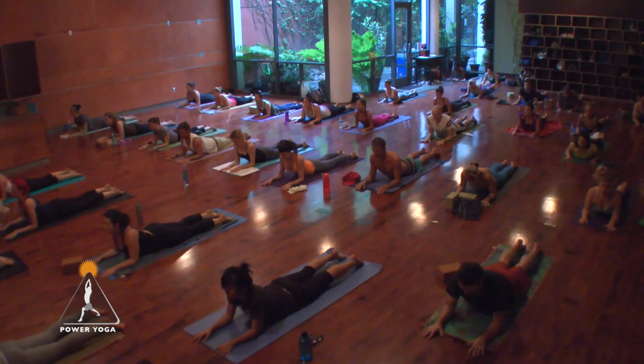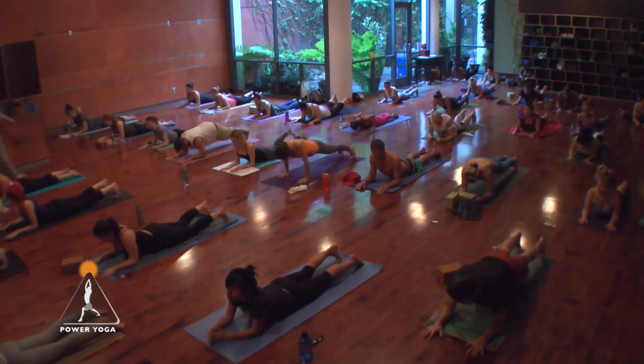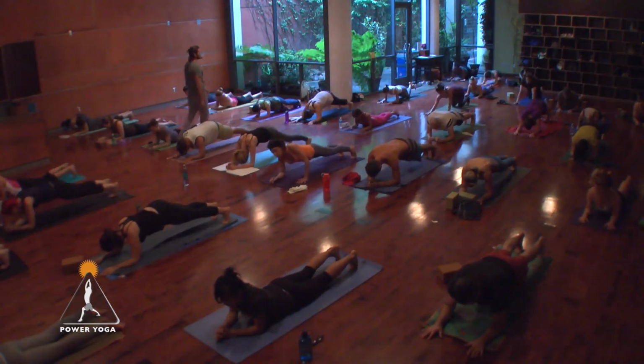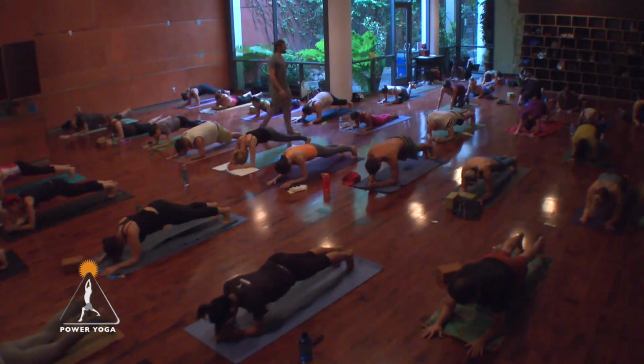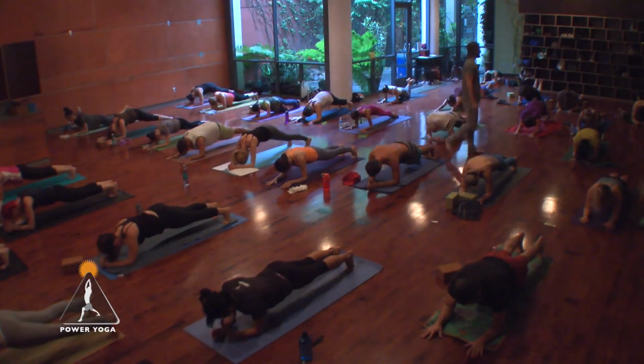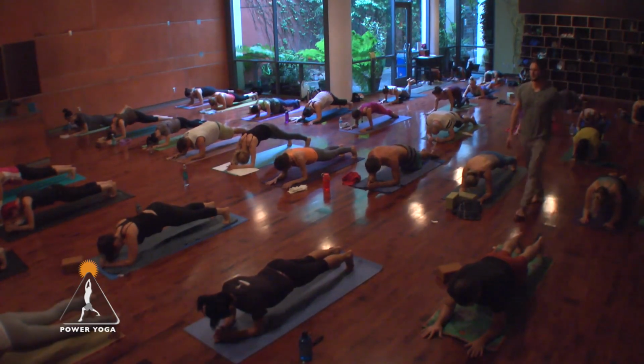Good. Take another inhale. Come back to the previous pose. Curl the toes, lift the knees, thighs, and lower belly off the floor. Now, those of you who really feel strong in this pose, you can use the tops of your feet instead. So the toenails would press down. And no, it's not going to be a minute. It's going to be 15 seconds. It should be long enough for about 4 or 5 nice breaths.